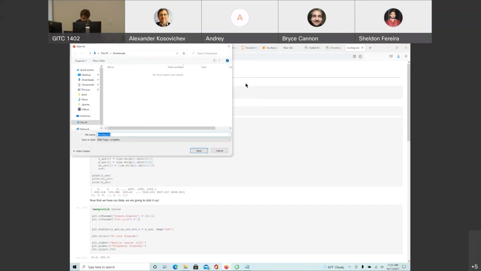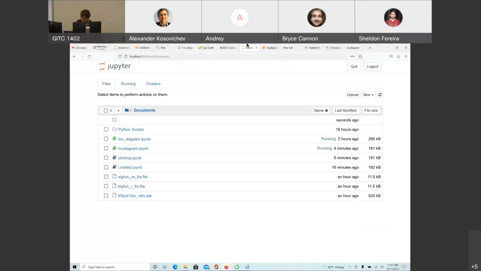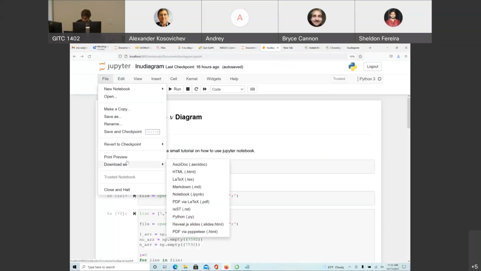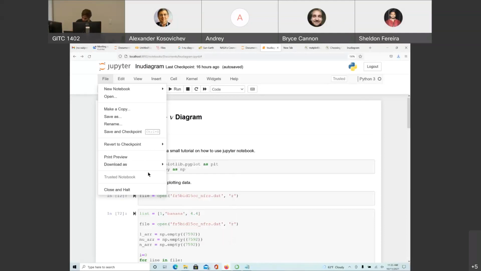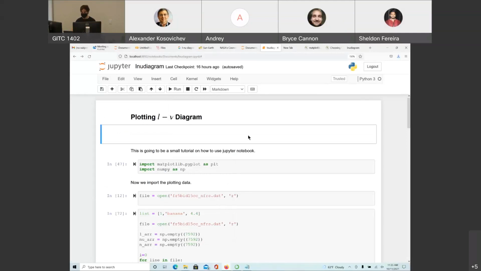So we need a LaTeX compiler installed. Yeah, you need a LaTeX compiler installed, or you need a Pandoc, whatever, I don't know, I've never used that. You'd need that installed. So you'll need either a LaTeX PDF compiler installed or this thing installed. The easiest way to save it is just either as a notebook or as HTML. HTML is easy. You can easily share it with anybody else. Yep. Any other questions?